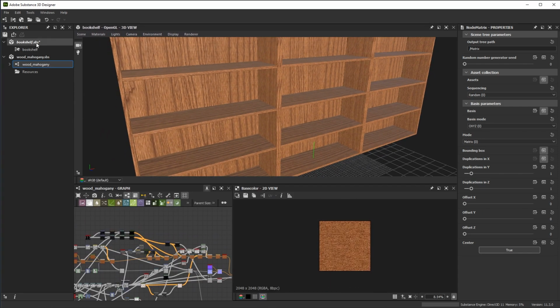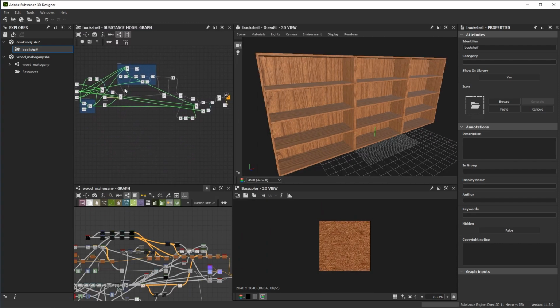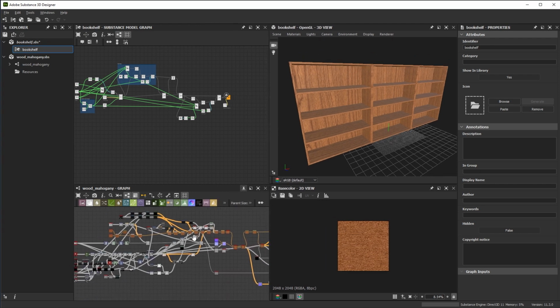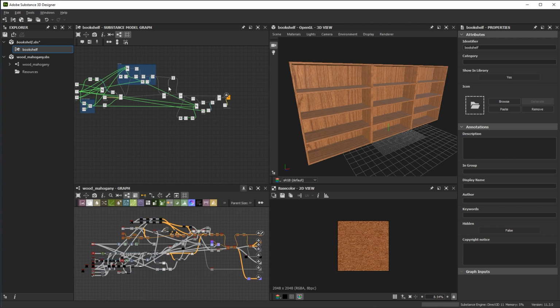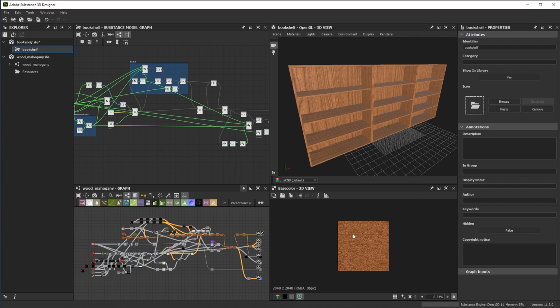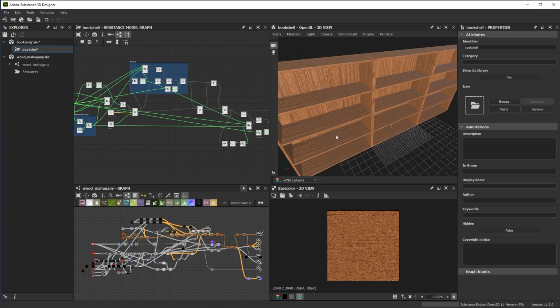Now I'm going to come back to my substance model. Let me just double click the bookshelf to open up its graph. So now I have the 3D model graph here. Let's left click and drag this over here to the top left. So now what we have, which is a pretty interesting setup, is we have our substance material graph here and our 3D model graph here on the top. So our 3D view and our 2D view. And we can work on the material that's applied to the 3D model or update the 3D model all within the same workspace.